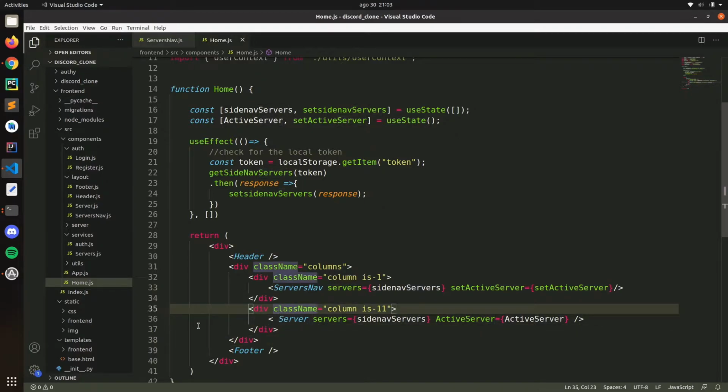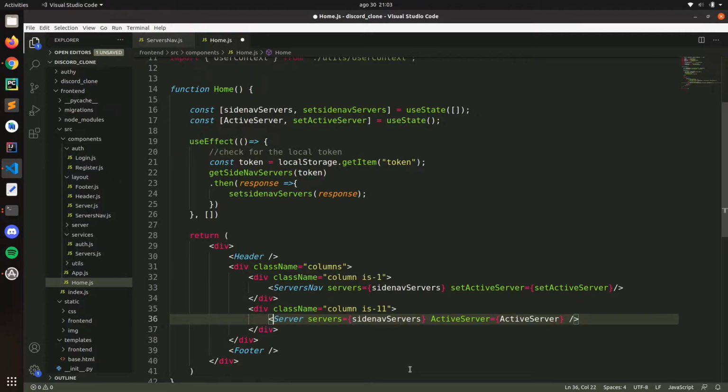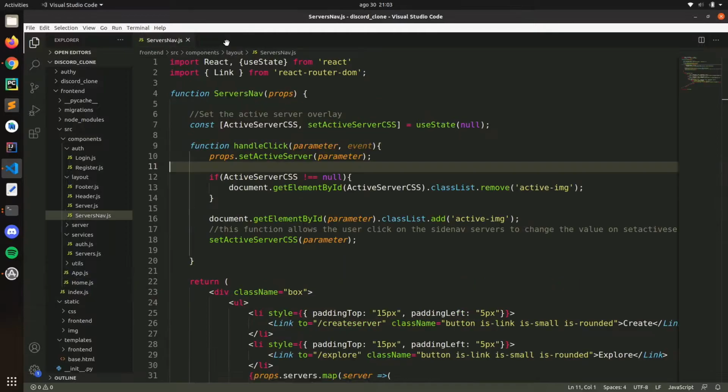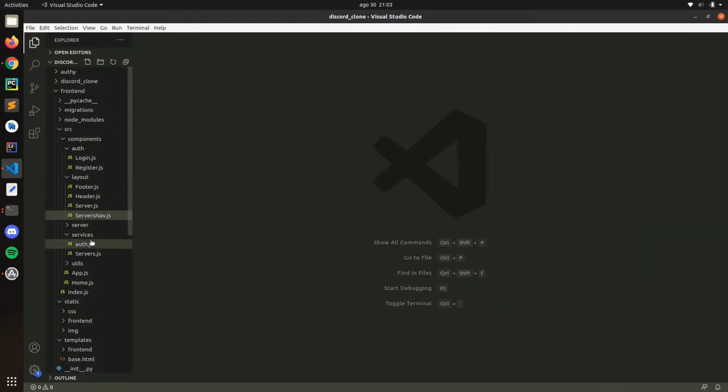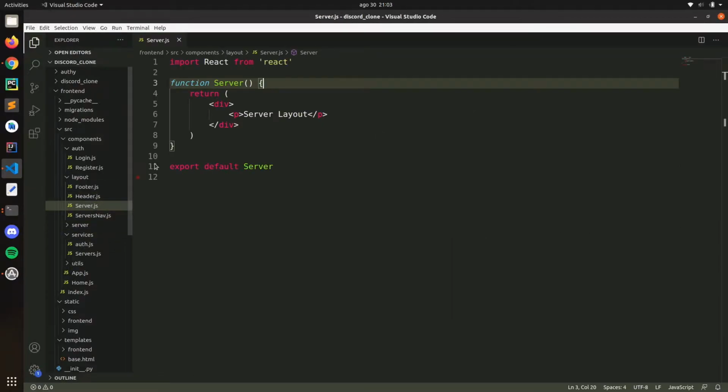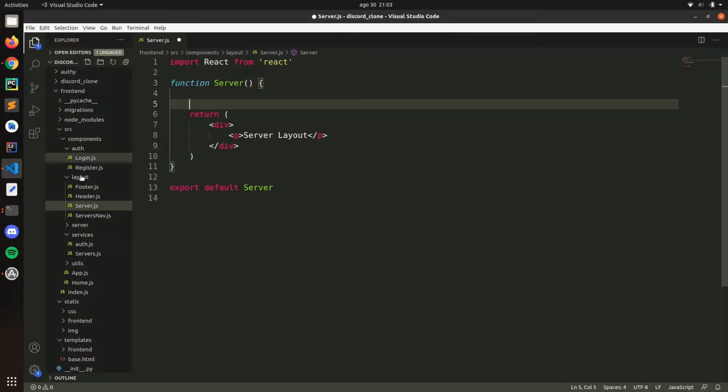So here in our server component, we are passing the active server. So we need to open our server here, and let's import.